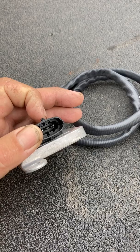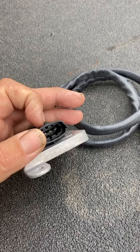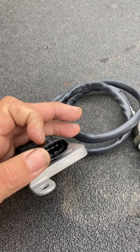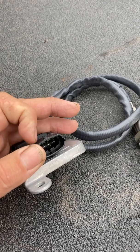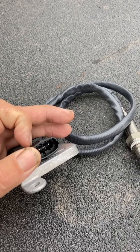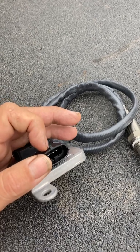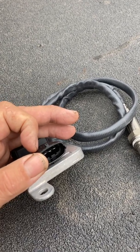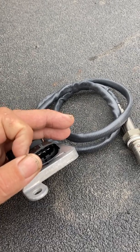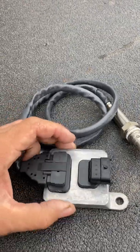If you don't have the proper tools to back-pin it, don't mess with it. There is a relay and a fuse that go to this circuit. We've had guys with bad relays lose their NOX sensors — the truck derates or shuts off and they don't know why. They'll go buy a new sensor, put it on, and it's still doing nothing. The easy check is to disconnect it, check for battery voltage — you should see 12 or 12.75 volts.